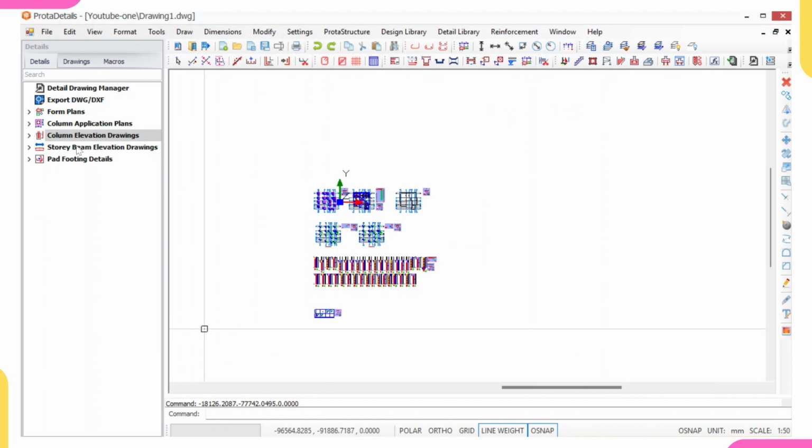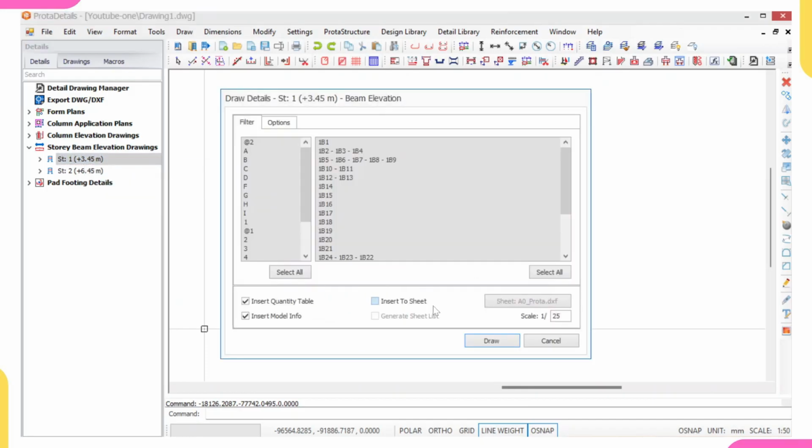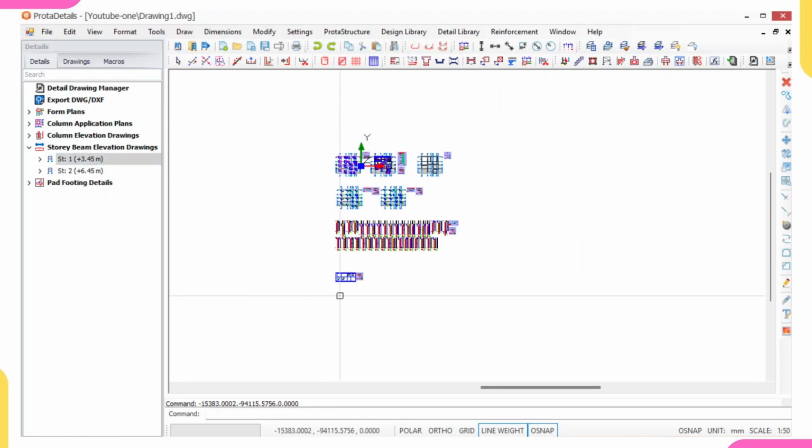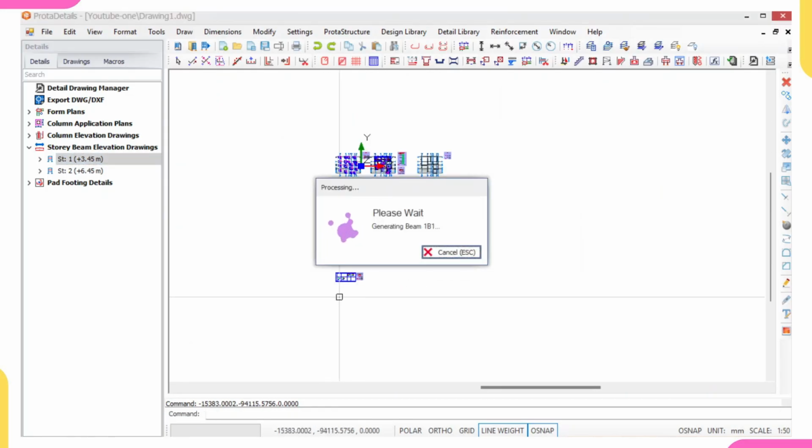Then I'll click on story beam elevation. In this one, I normally like drawing one by one, but I'll not do that. I'll just right click on story for it to do only story one. Don't click on draw beam elevation one by one, it will take your time. Just click on draw beam elevation. Then come and click here. Click on draw. Then you move up. I would like you to draw it here. Yes, so this is what I'm having.